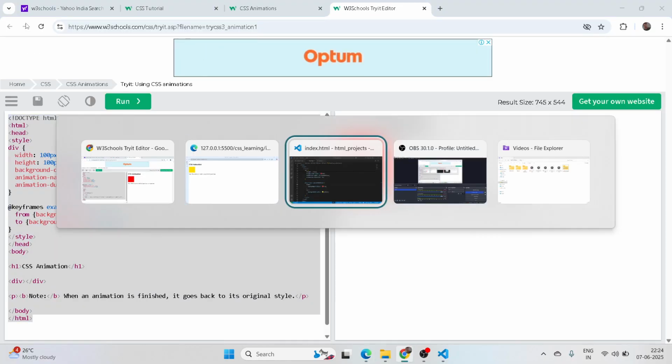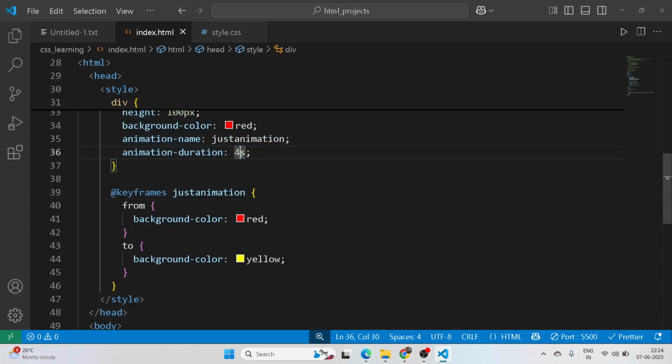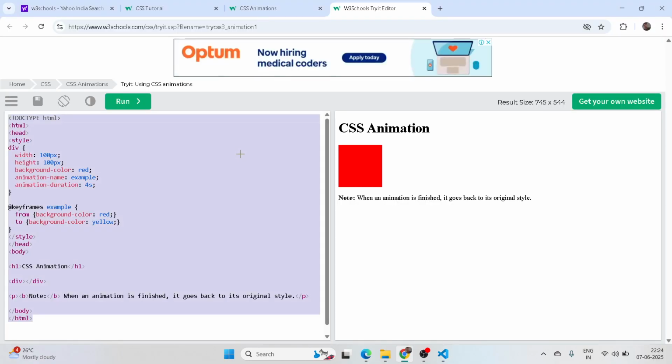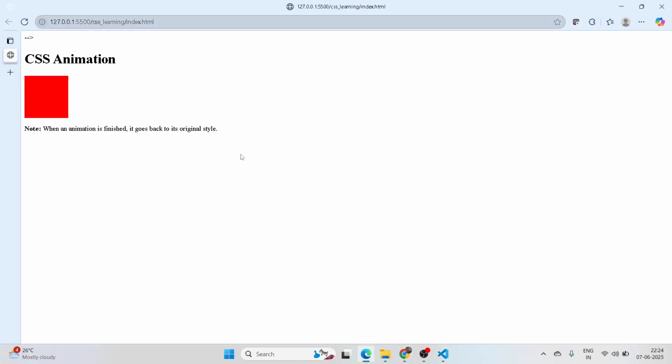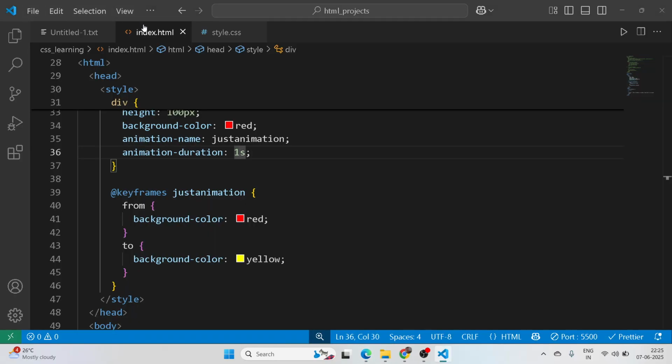If you change the timing to 1 second, you can see when you reload it, after 1 second it changes the color of the box. So this is an animation. I think you got it.